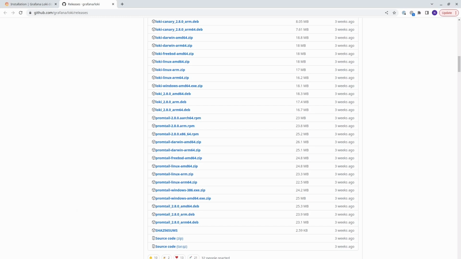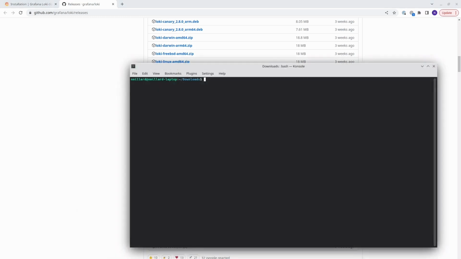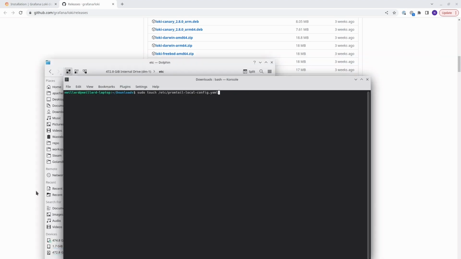Now I'll need to unzip Promtail and move the file to /usr/local/bin/promtail. Promtail requires a YAML configuration file in the /etc directory by default.